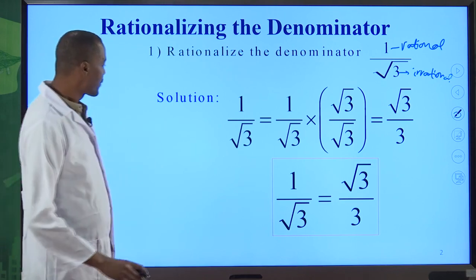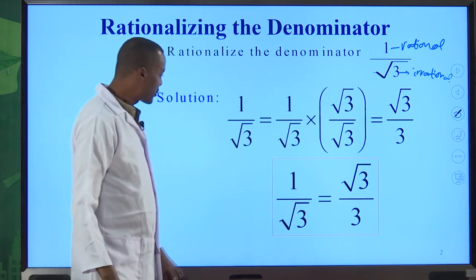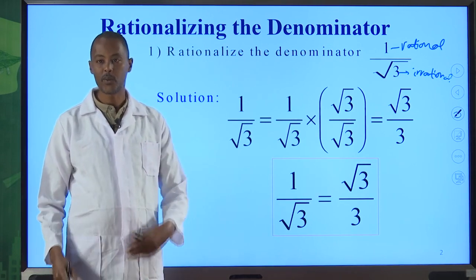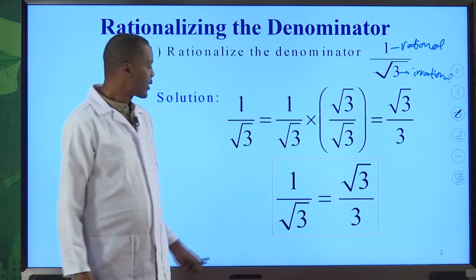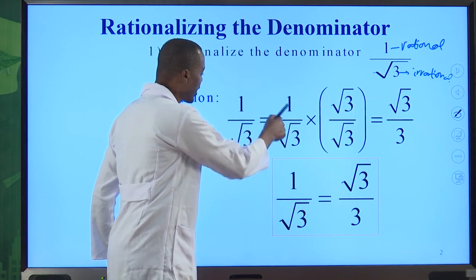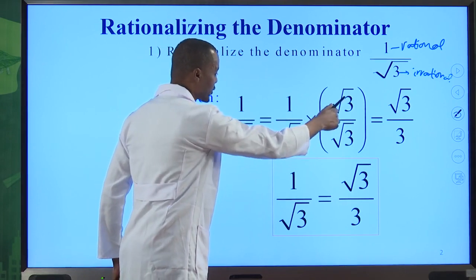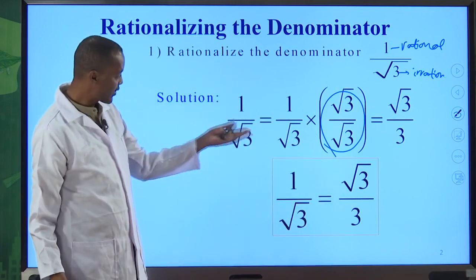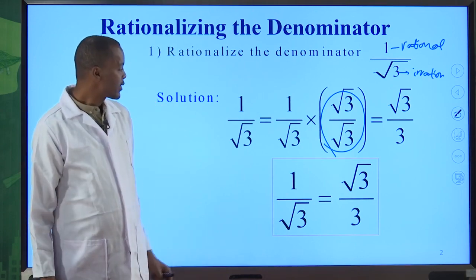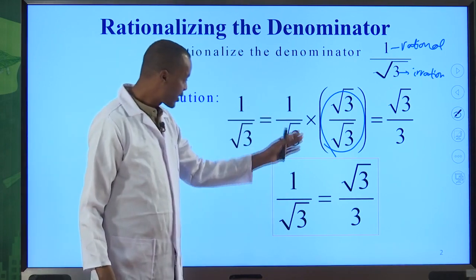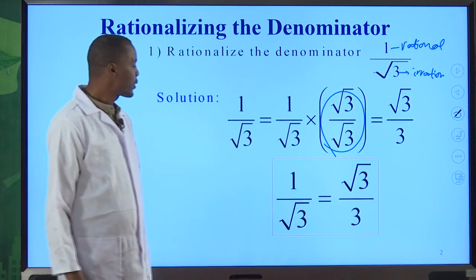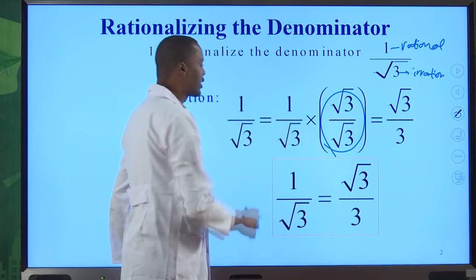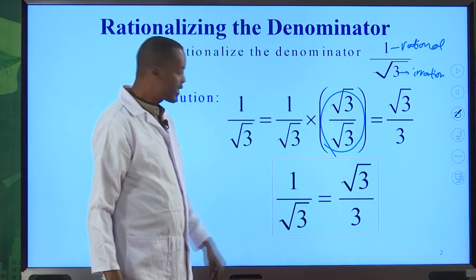In order to achieve this, because 1 in mathematics is a multiplicative identity, meaning multiplying a given mathematical expression by 1 always yields the same thing, what we are going to do is multiply 1 over root 3 by root 3 over root 3. As you can see, this expression in brackets is equivalent to 1, meaning root 3 divided by root 3 is already equal to 1. So 1 divided by root 3 times 1, namely root 3 divided by root 3, will rationalize the denominator.